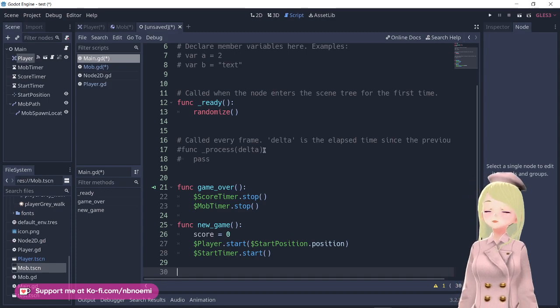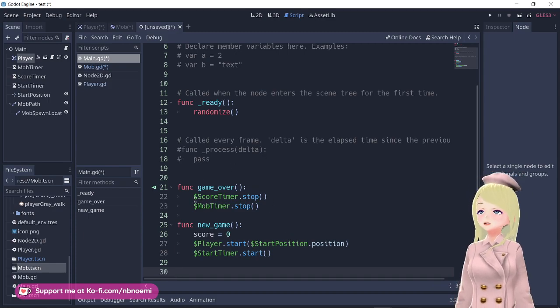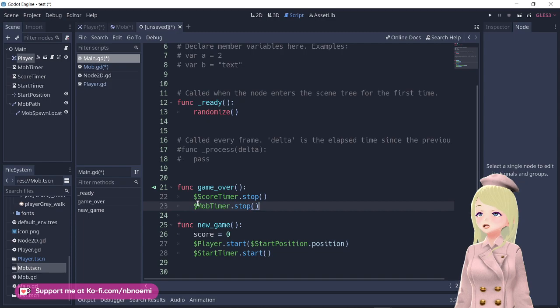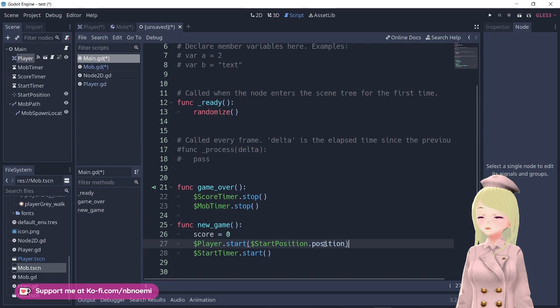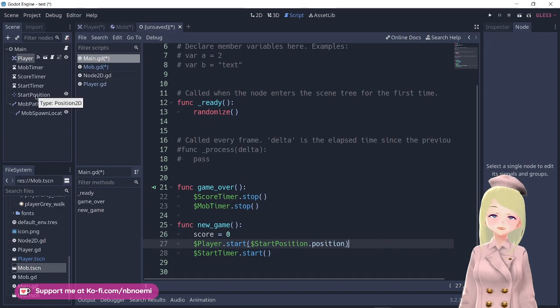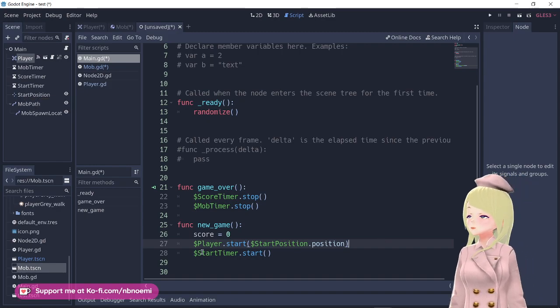Okay, so on a game over, the score timer is stopped and the mob timer is stopped. Well, on a new game, the score is initialized, set to 0. The player starts at their start position, which is this right here, the position we set there. And the start timer is started.